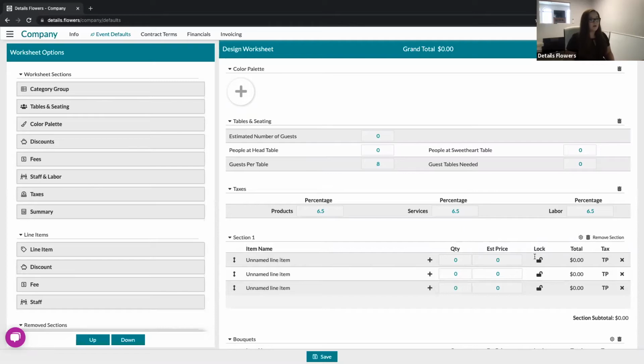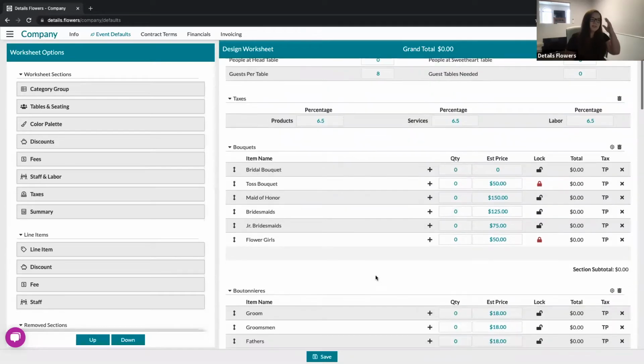From there, any one of the different estimated prices that you might want to fill in, you can do that here as well. So for example, if I wanted to say, okay, my bridal bouquets are normally going to average around $300. What this is going to do is allow me to have these estimated prices in here. So if somebody walks in and says, I just really want a rough estimate on how much it would be if I had a bridal bouquet, this many boutonnieres, this many bridesmaids, etc., you can give them a rough ballpark estimate. So that's really what the estimated price is for.